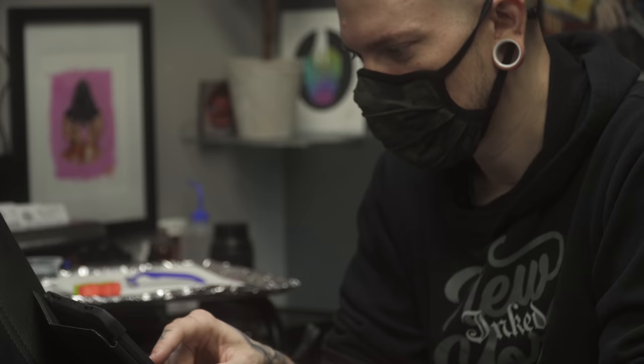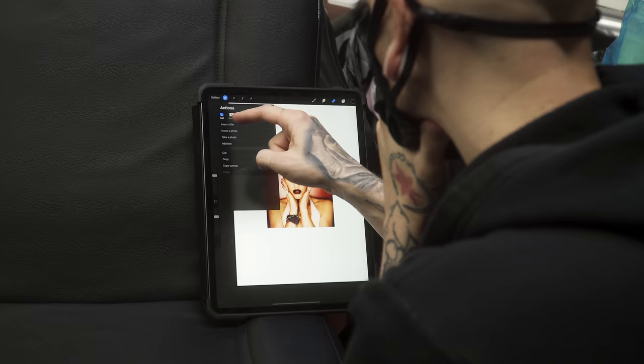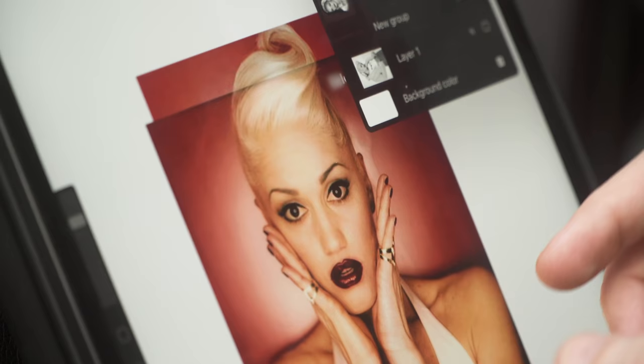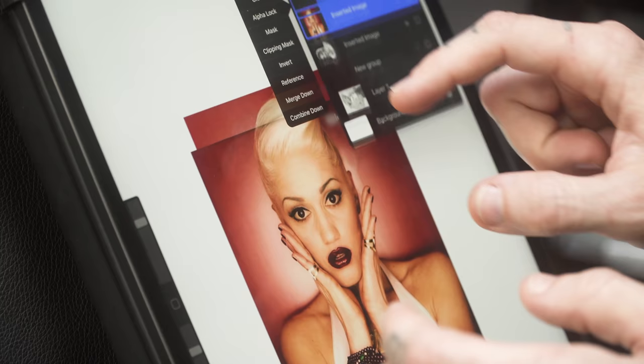I'm going to look at a few more references quickly and see what else we can find — Tumblr might give us some good stuff. Sometimes if you're still not satisfied with the face, you can bring it into Procreate and overlay some layers, blending a new photo on top of the old one while keeping the same basic structure. I brought in another image for the hair since our chosen image didn't have the complete hair on top, and I brought the opacity down on the top layer so I could see what was underneath.